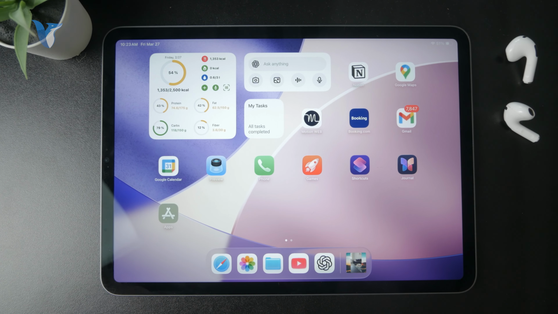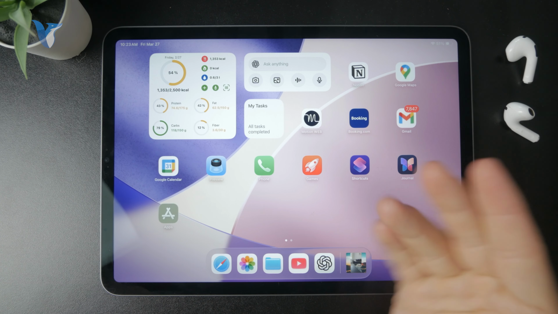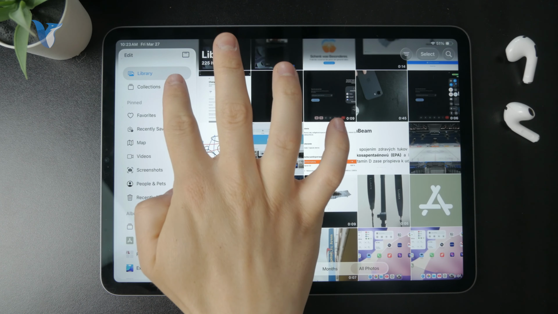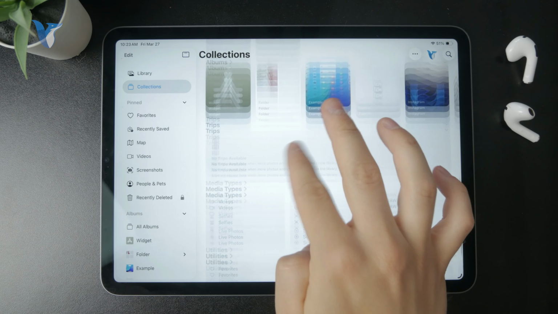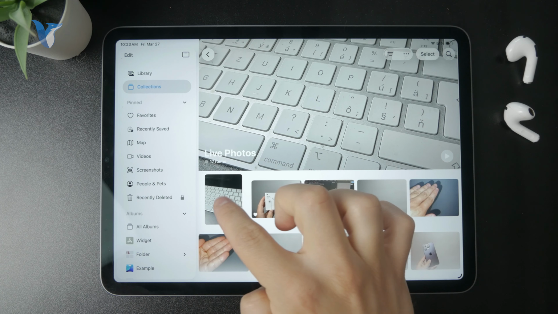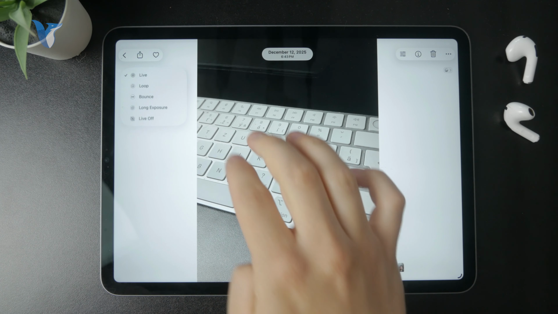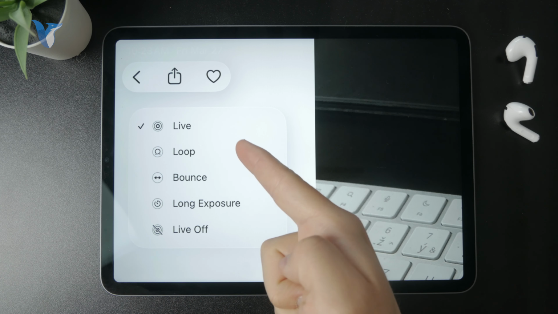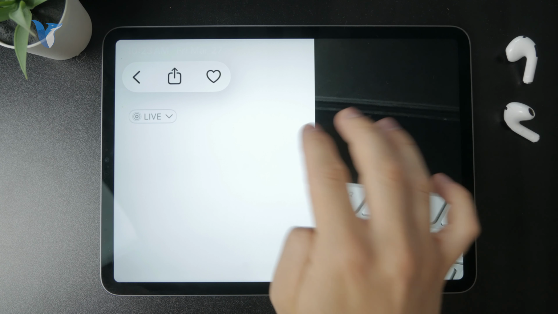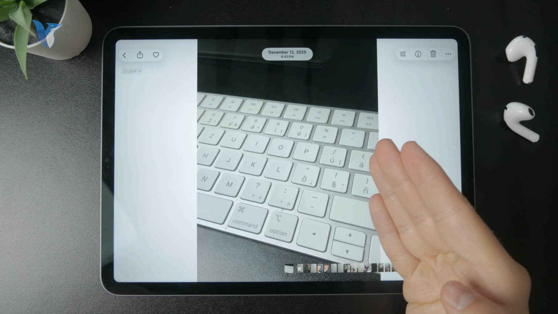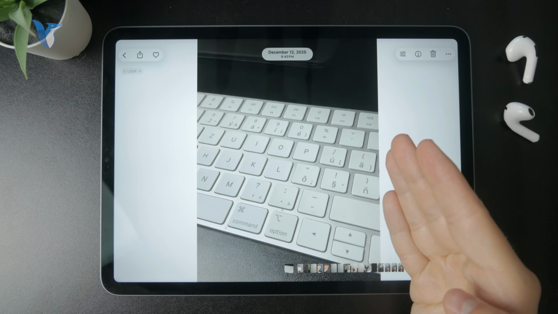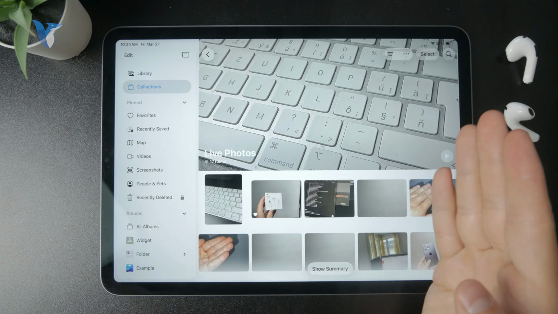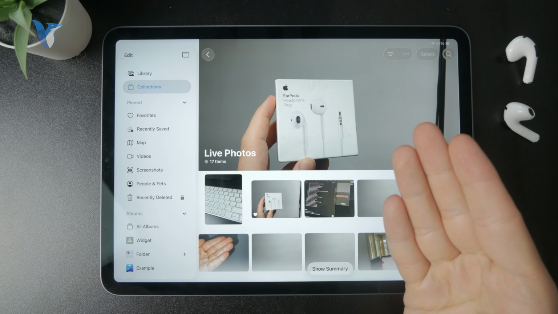Okay, so there are some things which you can and which you can't do, but inside of the Photos app, when you go to the live photos, you have the ability to change the effect and make it go from the regular live and actually decide that it's going to be a loop. So it is more of an effect for existing live photos. It's not really for the regular videos, but it definitely gives you the ability to use the loop inside of the built-in gallery app. But of course, we want to loop the actual videos inside of our gallery.